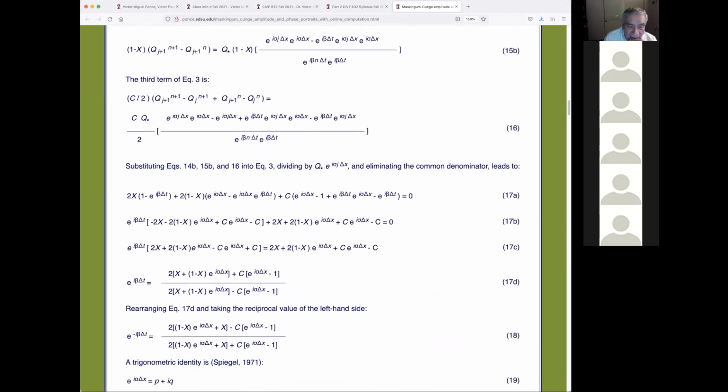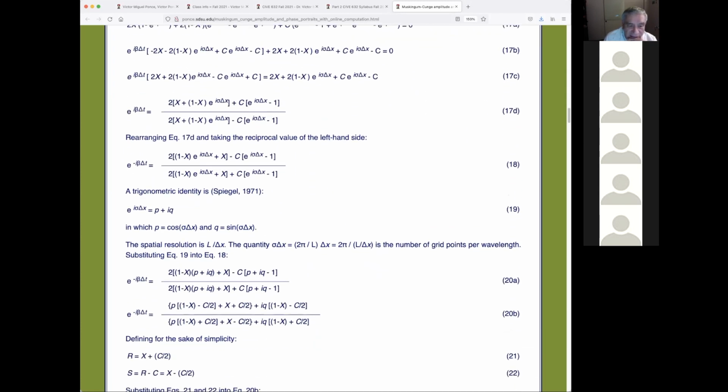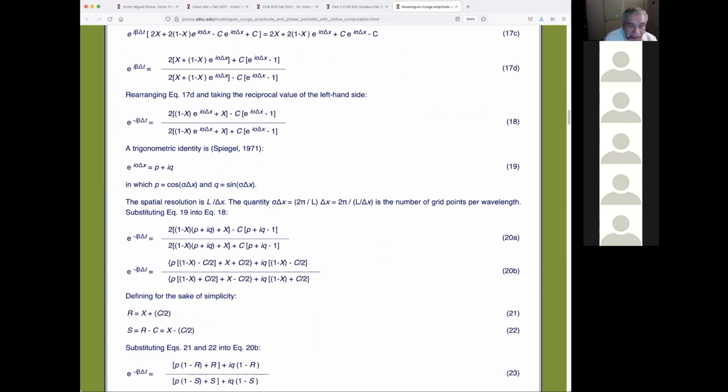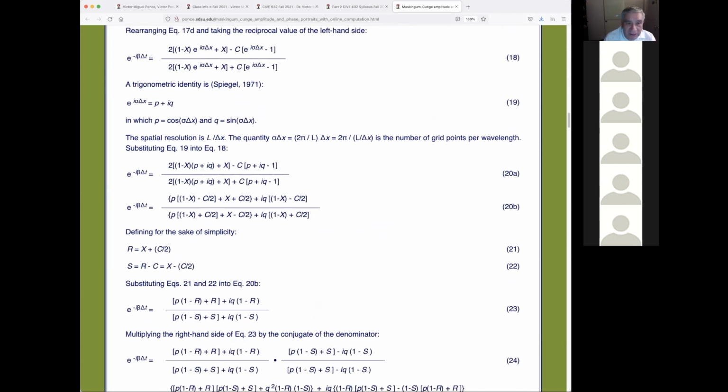Okay, so we got in here, look at these equations, they're crazy. Okay, trigonometric identity and Spiegel. We use a lot the famous Spiegel book. It's the Schaum's outline. Can you believe that? Everybody looked at Schaum's outline. Oh yeah, Schaum's outline. Everybody knows that. But it was very helpful to me. It got everything in there.